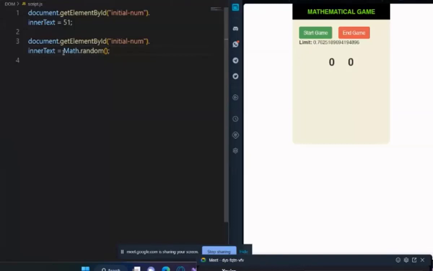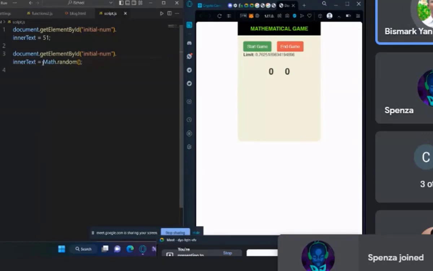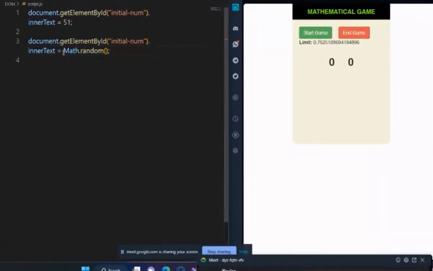I don't know why it is that way, but random numbers inside of JavaScript work within a certain range. They don't go beyond 1. They don't even reach 1. I don't remember the last time I got 1 as a random number. Anytime I'm working with random numbers, it's all 0 point something.